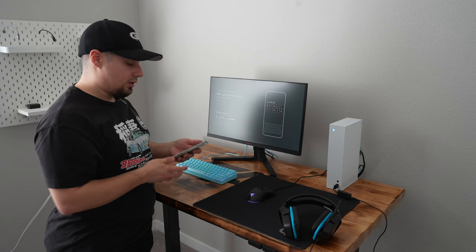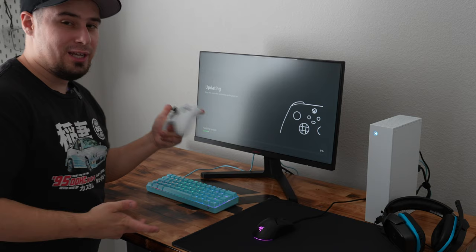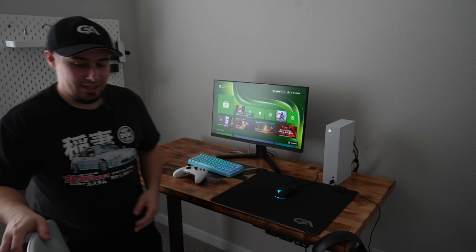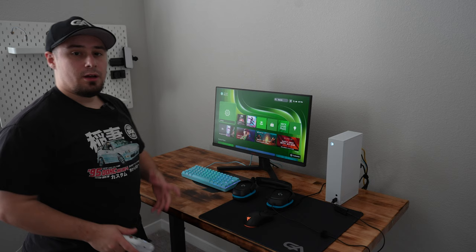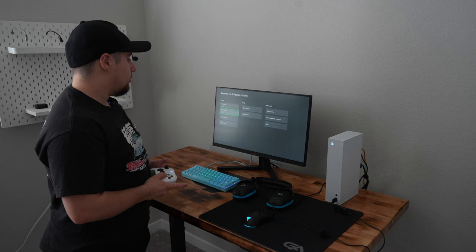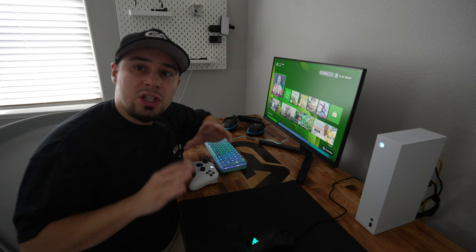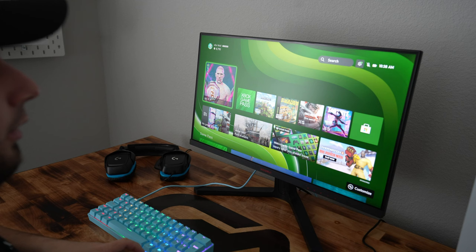So they require you to install the Xbox app to set things up, which is kind of cool. I got the controller set up and it even had a firmware update — I've never heard of an Xbox controller having an update. Once the Xbox is set up, we need to make the console output 120Hz. Go to General, then TV and Display Options, set resolution to 1080p, and set refresh rate to 120Hz. Our monitor is 165Hz so you won't fully take advantage of it, but it's still going to look good.